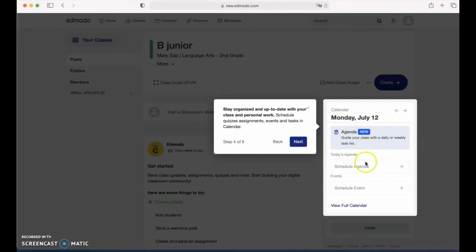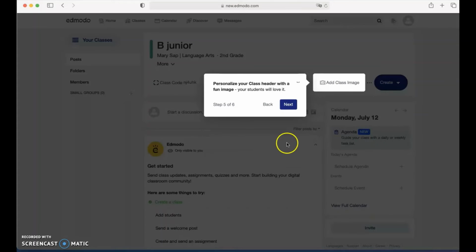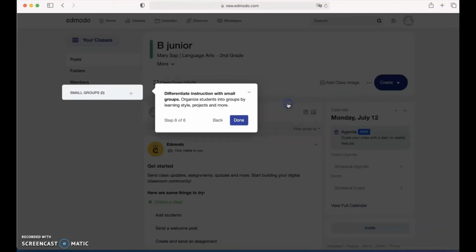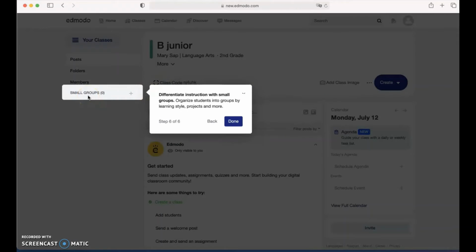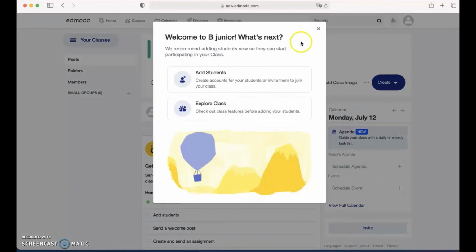Here there is the agenda, which means that you will have a calendar and you can add, for example, events, tasks, assignments, or anything else that you want. Of course, you can add a class image, and you can adjust your groups.